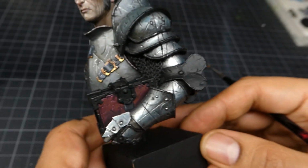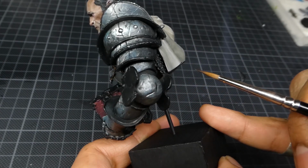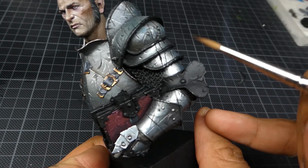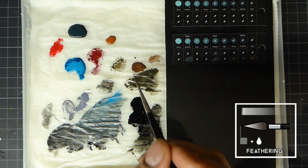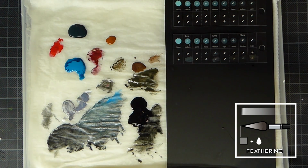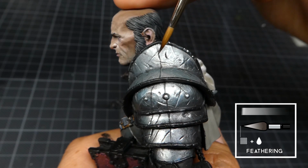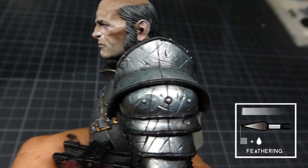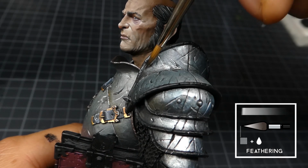Okay, so we have the brown established here on the lower side, and you can also see the horizontal reflection here now on the lower side, and the brown here. I'll introduce a bit of the brown there, and just take some of that brown to do that upper edge here. And we're just taking it on the tip of the brush and feathering it in there.